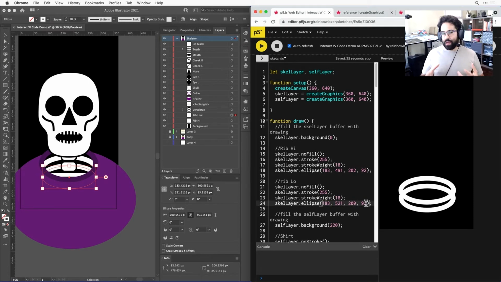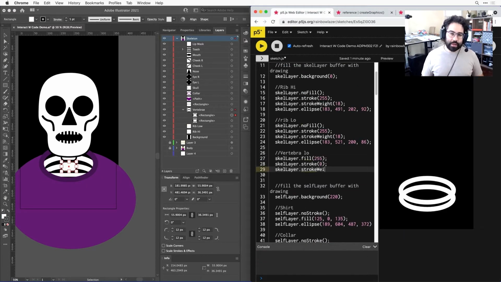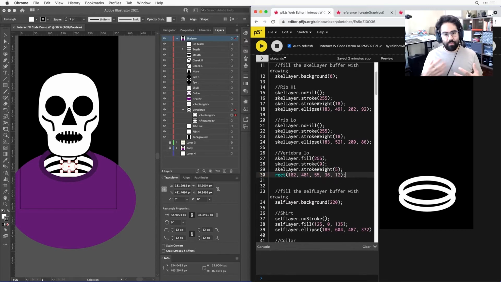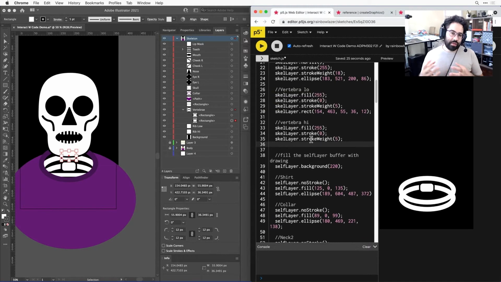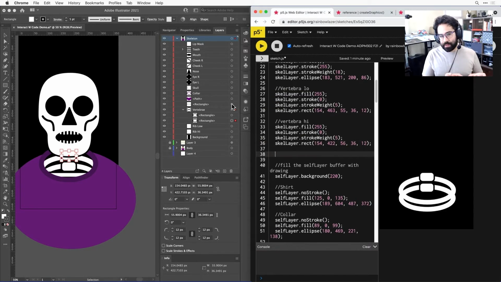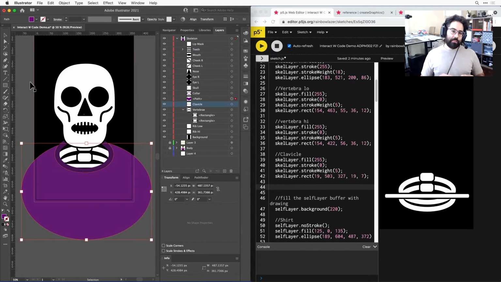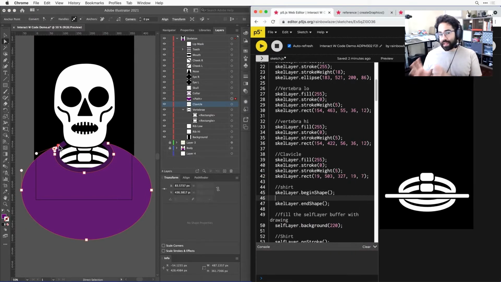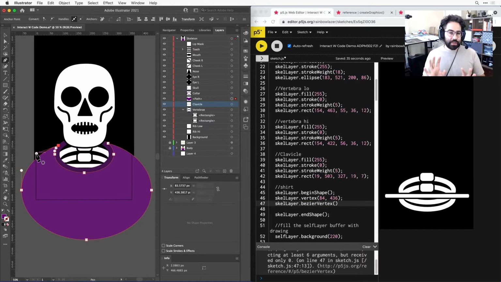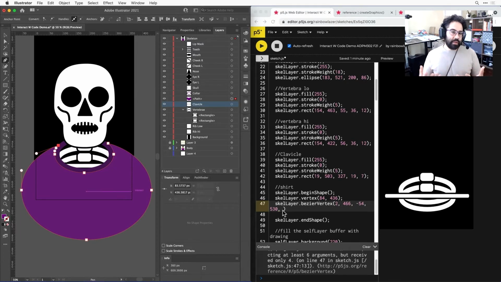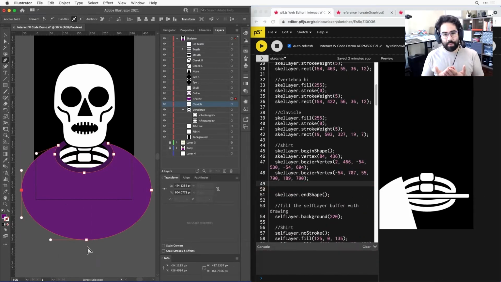So now you can see I'm doing the same exact process with my skeleton layer. So really the main difference between these two sets of steps in code, I'm sort of funneling all of the shapes that go to make the living version of my portrait into one graphics variable, and all of the shapes that are making the skeleton version into another graphics variable. So that way I have these sort of two layers in code, and that makes it really easy to swap back and forth between the two or to overlay both right on top of one another.